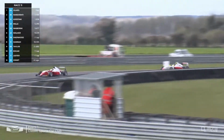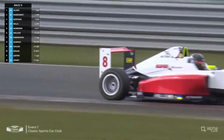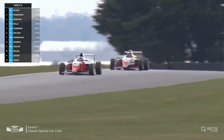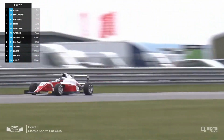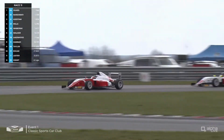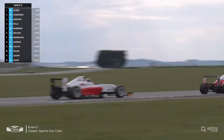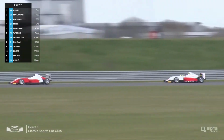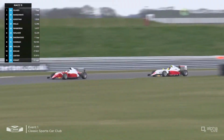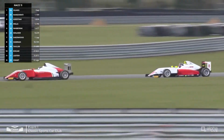So Megan Gilks, let's have a quick look. Lap time was very similar to Max Maserati that time through. Elias Odestom is ever closing on the Hillspeed car that lies ahead. So they're both white and red, but it's more of a sort of red all the way along the nose and the side panels for the Hillspeed car. It's still a slightly whiter nose cone, isn't it, for the number 8 car that's being run by Fortec Motorsport, Richard Dutton's team. Richard is here this weekend, the man behind Fortec Motorsport.